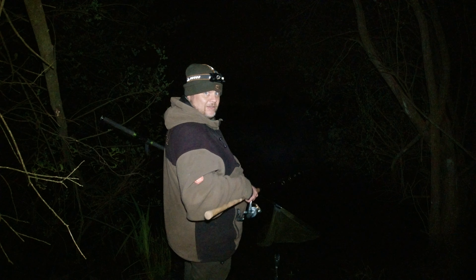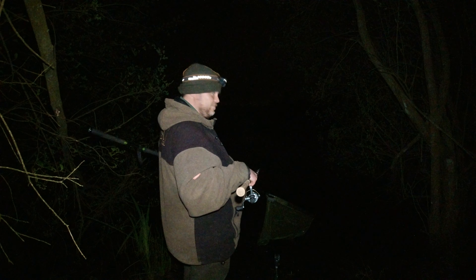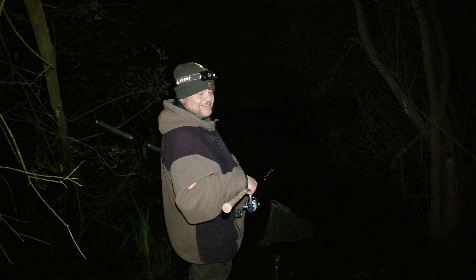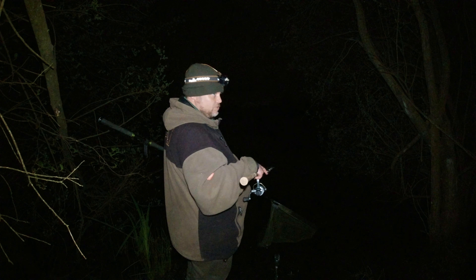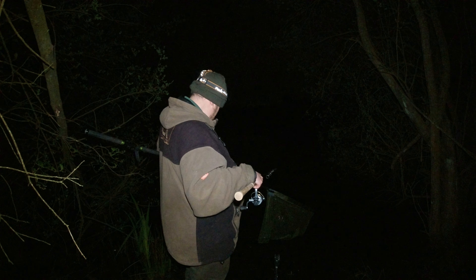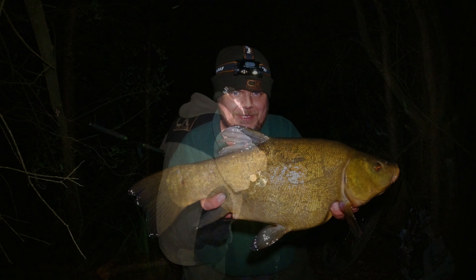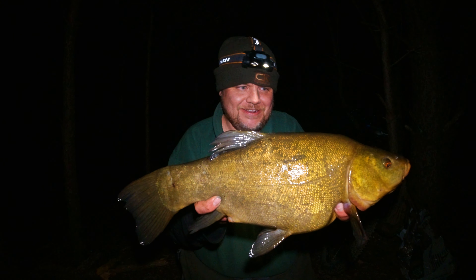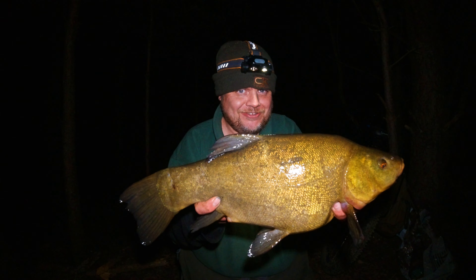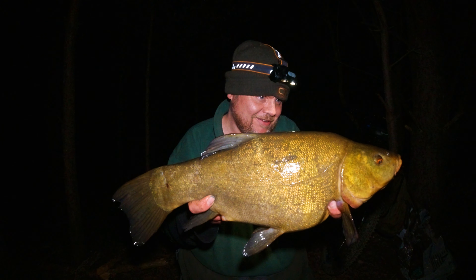Swinger slammed up. The little Akuma bait runner's gone into overdrive. I've got a lovely looking tench in the net — really good scrap. Tried to stick me under the marginal snag to my right. Lovely looking fish. Really, really happy. What a lovely looking tench, beautiful condition. Absolutely cracking scrap. Tried to kite under my right-hand margins. What a lovely looking fish.